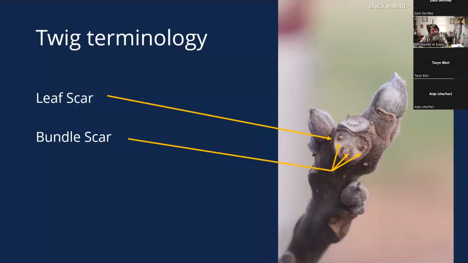It looks like it has a larger heart-shaped or lobed leaf scar with two little eyes and a smiley face in it. Some people call it a little monkey face. So if you see that leaf scar, you know right away you're looking at a black walnut. It's just very diagnostic. Other trees have very different leaf scars as well, but that's just something else that we'll use at times.